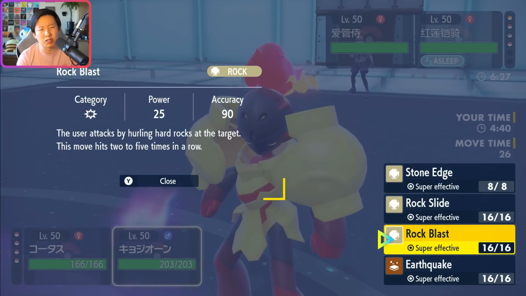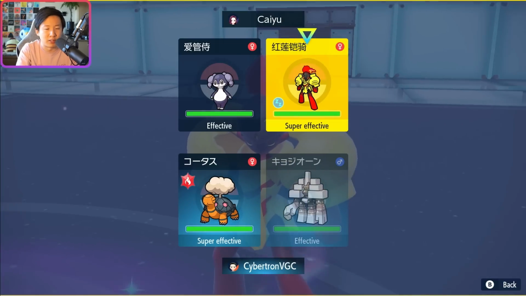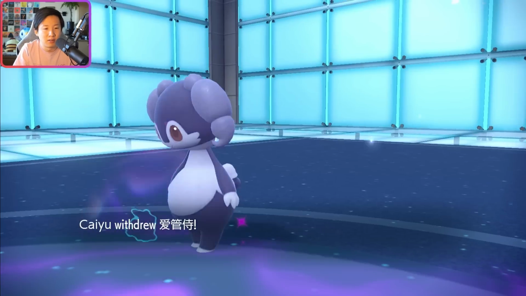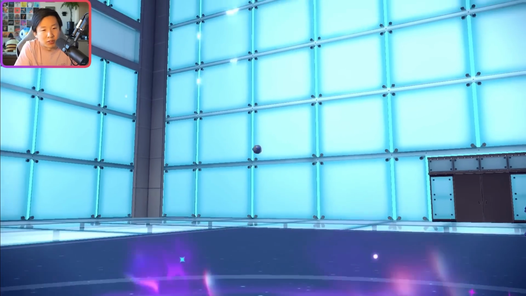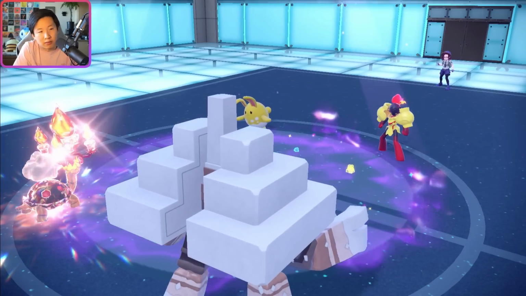Actually, maybe Stone Edge is just better. I'm just a little wary of it missing. And I could see a world in which they don't Terra the Armarouge here. We'll see if they decide to Terra. NDD switches. Terraing Armarouge is absolutely the correct decision here. But if they don't find that and Rock Blast just KOs, that's game over, I think. Alright, they found it. Nicely done.